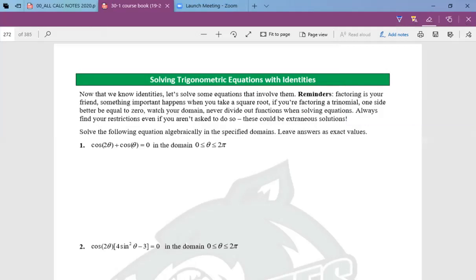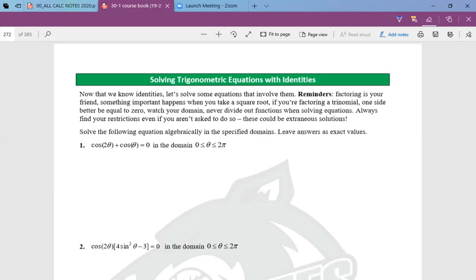Earlier, we started off by verifying trig identities, showing that it's true for this value of x or theta. And then we launched into doing a full trigonometric proof, where we would show that this mathematical beast is equal to that mathematical beast always, for any value of x or theta. That ended up being a trig proof. Now what we're going to do is solve equations using these facts, and we're going to use this big toolkit that we have been developing.